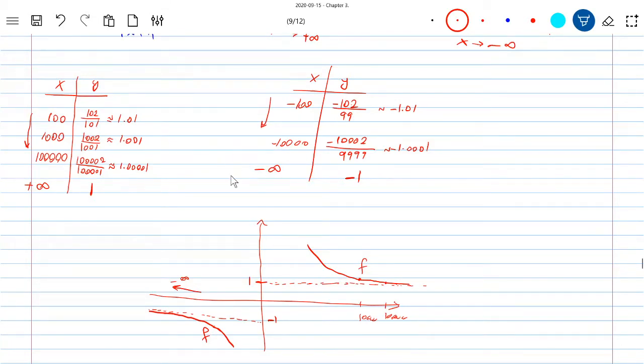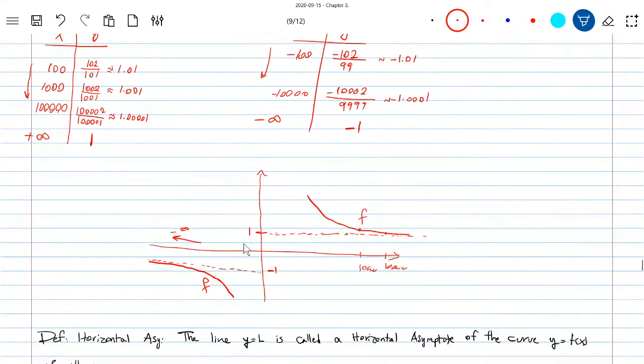Okay, so these two tables, this is what it represents. This has a meaning, and these two curves somehow get connected, or maybe there is a vertical asymptote. Something happens in the middle. We don't really care at the moment. It's just these infinity limits tell you about the behavior of the function at the infinities, not in the middle.